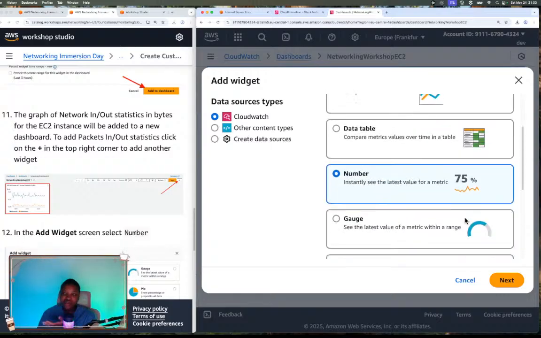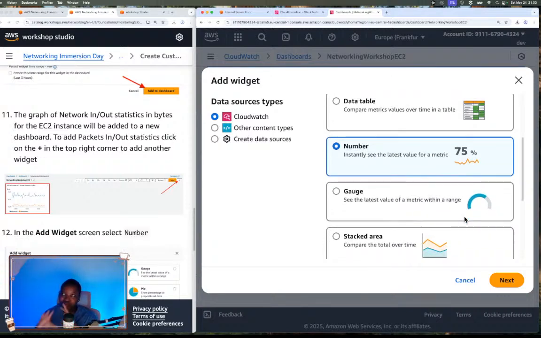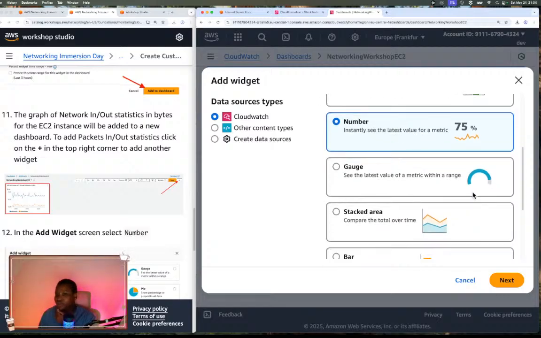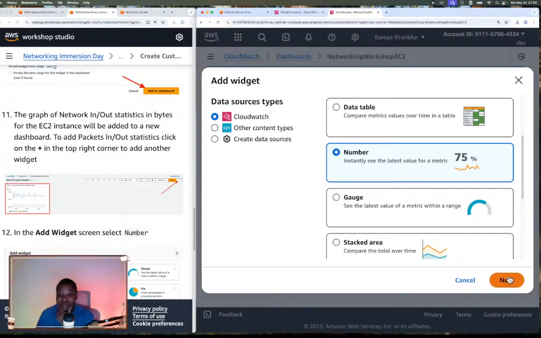A lot of people don't get to explore the custom dashboard. Even I mostly don't work with custom dashboards, but there are times you want to present your metrics or your current results or data to, I don't know, management or something, and it gets good when you know your way around this. So we're going to add a number. You can also use a gauge. You can use different kinds. It's pretty. So we're using a number.